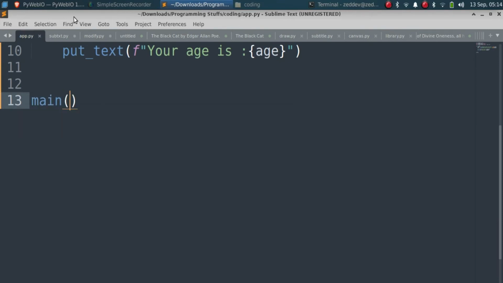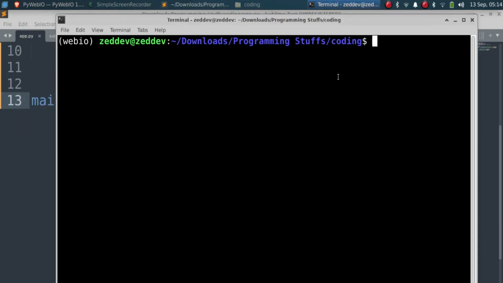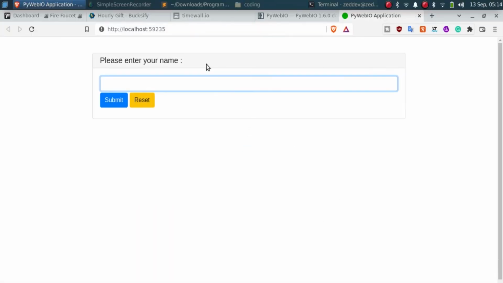We save, go back to our terminal, python3 app.py, and we run it. Let's see. Yeah, as you can see, it has opened in our browser. Please enter your name. Vessel Creative.